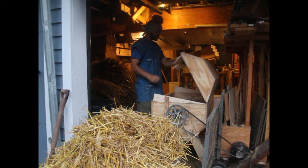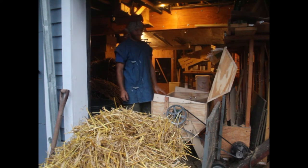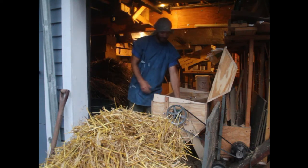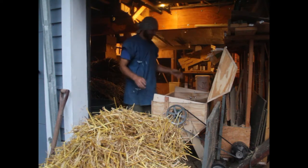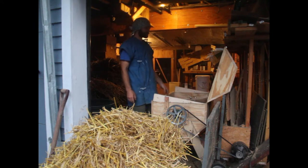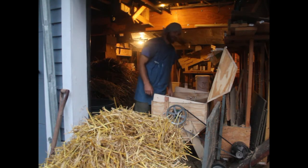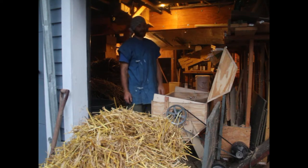I'm threshing wheat, and this last couple weeks I've been harvesting and threshing wheat, grinding it into flour, and I've finally gotten a system that I think is working pretty efficiently, so I'll share that with you later in the video. But this whole episode is going to be devoted to the wheat harvest, which takes up a significant amount of time, but it also nets us a large amount of calories.